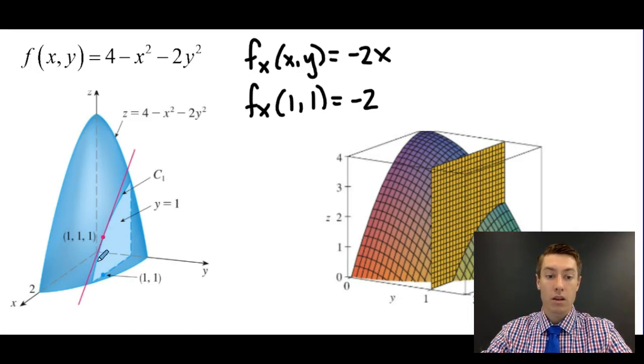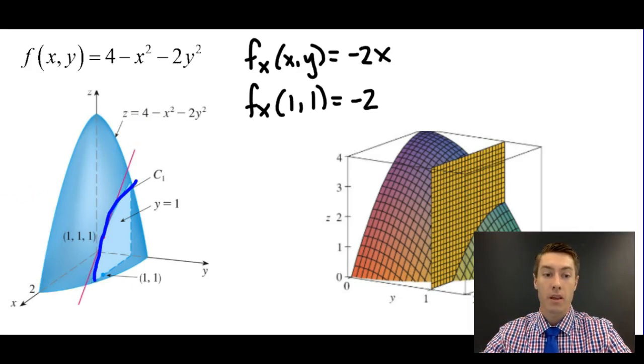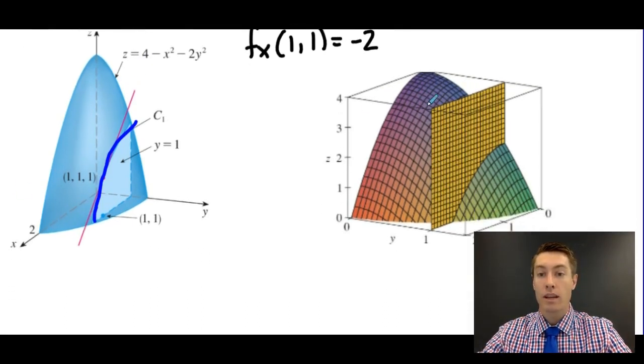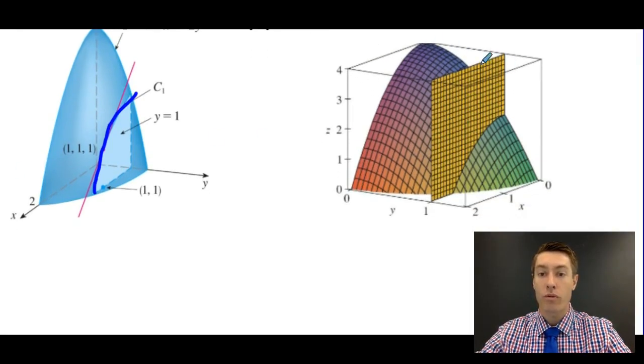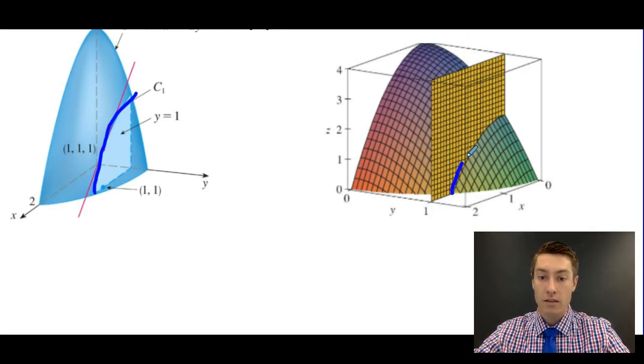Okay, so here, there's our trace. Okay, there's our trace line, and I'll go over it in blue so we can see it. Okay, so there's the trace of our surface when y equals 1, and then we're looking for the slope of the line tangent to that trace line, which does look to be negative. And here, we really can see the idea of finding the trace line because they've drawn in the plane y equals 1 for us. So there's the trace, a lot easier to see here. And then we'd be looking for the slope of the line tangent to that trace line at that point. Okay?